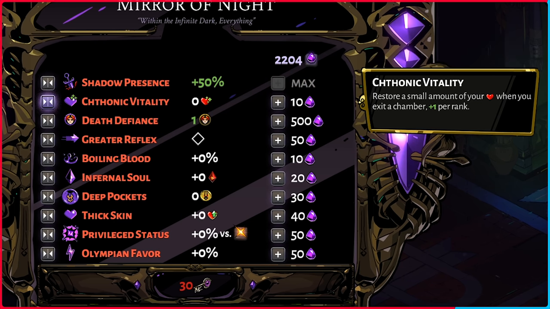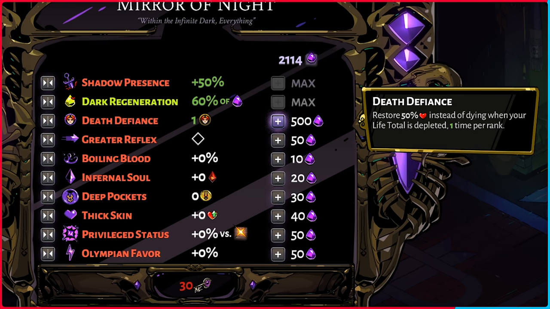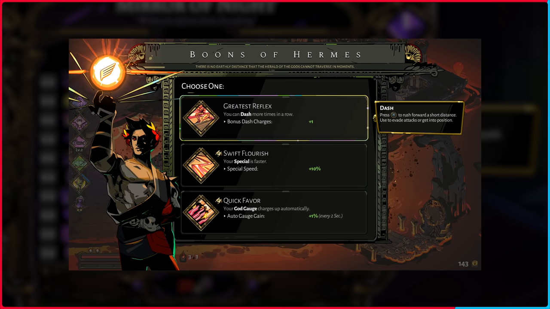Once you've got the ability to toggle to the alternative talents, make sure to take Dark Regeneration. It gives you a really good heal after bosses when they drop darkness, and it'll also turn the darkness infernal troves into healing sources. Greater Reflex is absolutely invaluable. The extra dash makes things considerably more manageable. For the same reason, I'd always recommend you grab Hermes when you see him for a chance to get that additional dash boon of his.